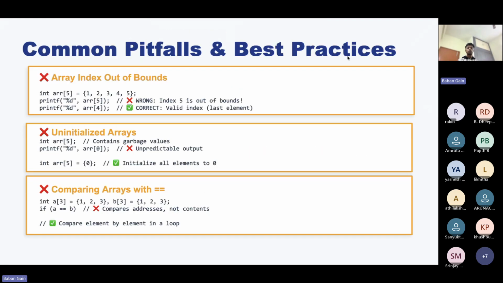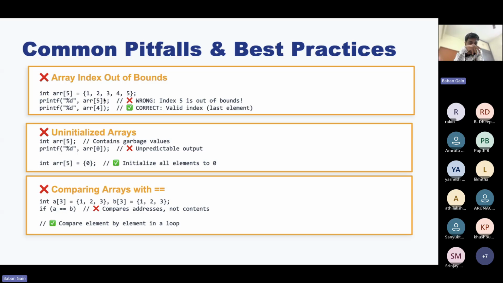Okay. So what are the common pitfalls? I'll come to the questions very soon. This is the basic summary of the array. So one thing is, just like I said, you have initialized an array with 5 elements, but now you're trying to access the fifth element. But how can this be possible? It is like 0, 1, 2, 3, 4. Only 5 indexes are there, so the fifth index is out of bounds, but it will not throw an error. So you need to be careful of that. It will not throw an error. It will give some wrong value.